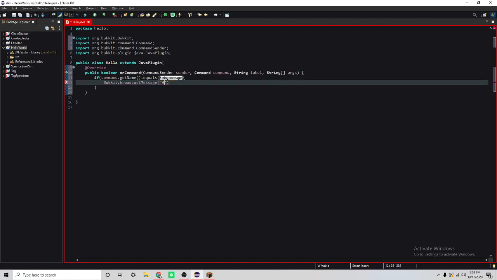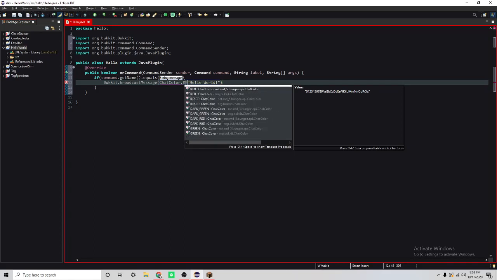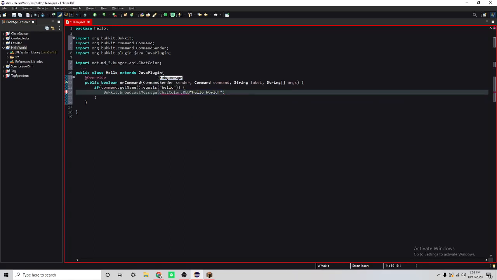Now, all we've got to do is type the message. The message is going to be hello world. I'm going to make mine snazzy. You don't have to, but I am going to make mine snazzy. We're going to make it red by going ChatColor.RED, which if you don't know that notation, this is an enumerated variable. Very fun stuff. We'll go over it in the Java course, definitely. Don't forget the semicolon at the end of that line.